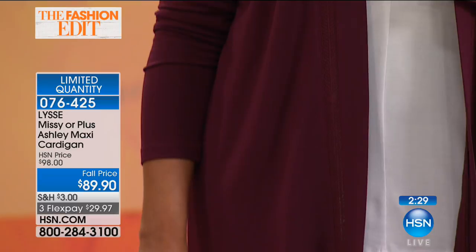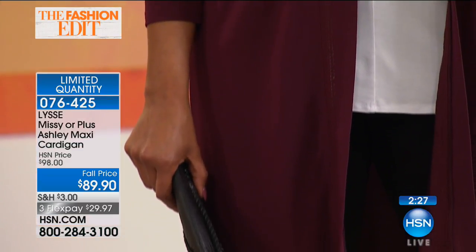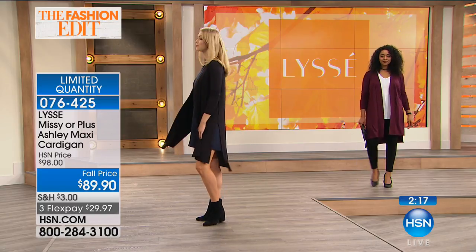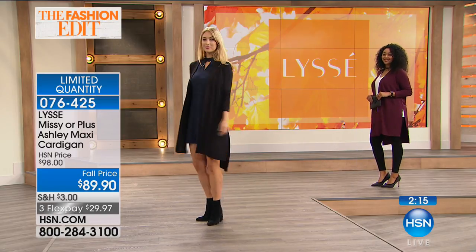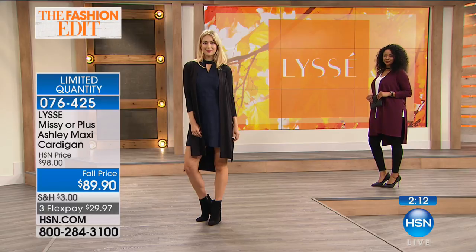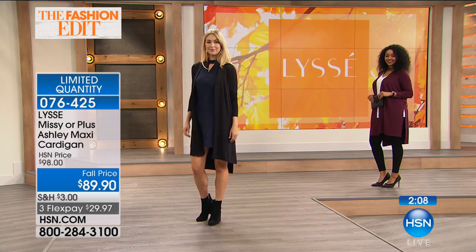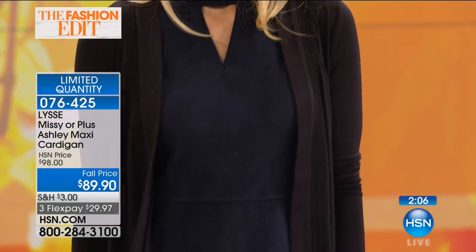It's just one of those pieces, and I think we selected these two colors because they're colors that you really are going to get a lot of wear out of. I love this Merlot. I'm a black leggings girl, so I always need to buy a little bit of color, a little bit of something to pop it up. So I love the way Kenny is wearing it. But honestly, a classic black and something like this has some presence. Yes, some movement. You bet. And just the whole overall silhouette.